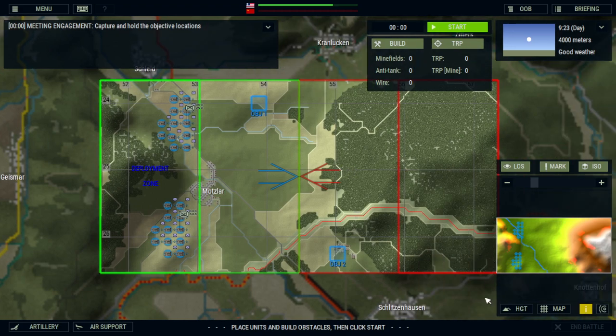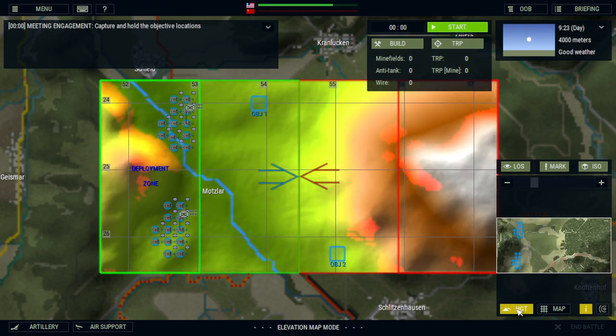So first things first, we're going to come over here. We're going to click this HGT icon. All right. What this does is it changes the map to a beautiful green, white, and red color. You can also see little red blotches right here and over here. These are areas where you can't go. They're no-go zones, or the slope is so steep that you cannot cross these red patches. All right, or they're just general areas you can't go.